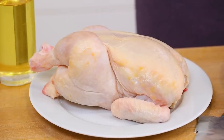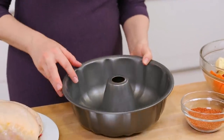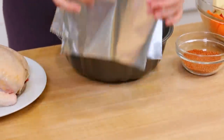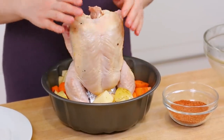The secret to getting perfect crispy skin all the way around is actually a bundt pan. It's used usually for bundt cakes which have a hole in the center, but we're going to use it to prop up our chicken so that all of its sides are exposed. My first step is to cover the hole in the center with a couple layers of aluminum foil so that none of the juices are seeping through. Then I pile my potatoes and carrots in and around the bundt pan, arrange the chicken on top so it sits upright, which allows air to circulate all the way around it creating a nice crispy skin and even cooking.